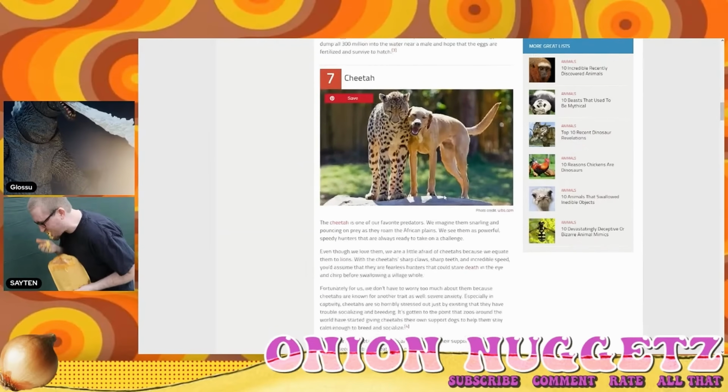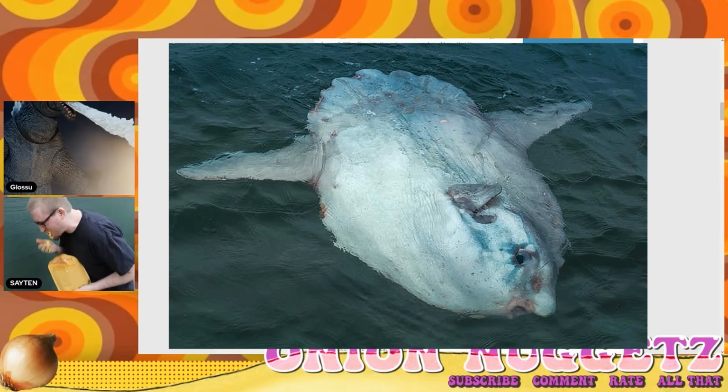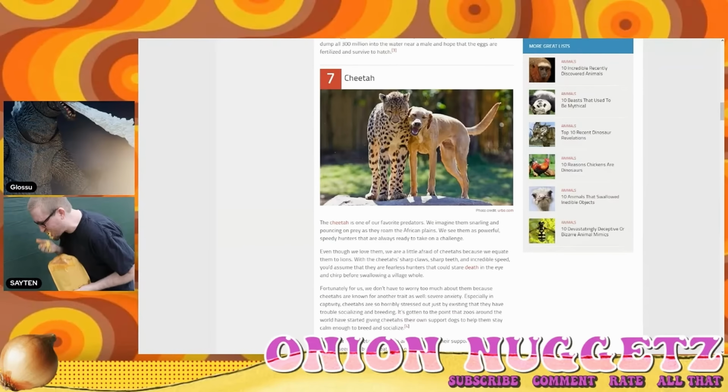I don't think the cheetah is gonna be Brett-like. I like how the only reason the sunfish exists is it just lays 300 million eggs at once. Drops a couple of water hits in a situation. Can't float, though. Son, I'm sorry to tell you, you won't be able to float, but you can come a lot. Unfortunately, you're a sunfish. We got no purpose on this earth, and we are unfortunate creatures.